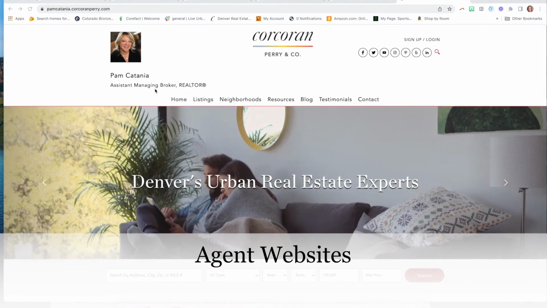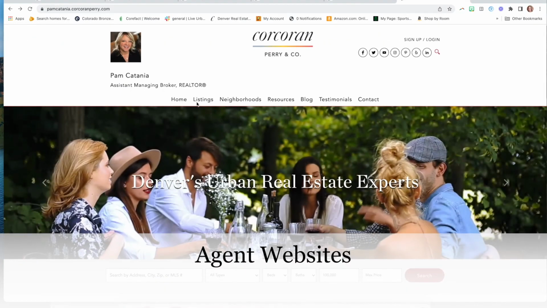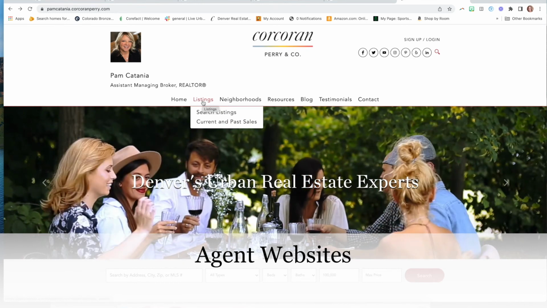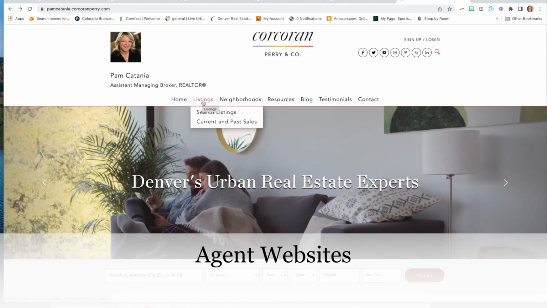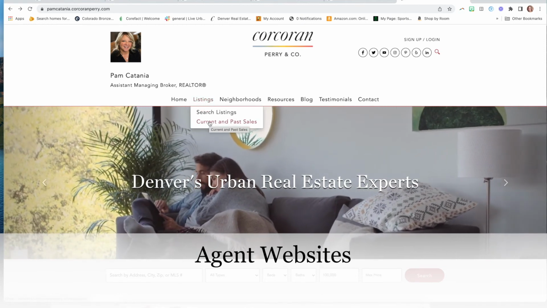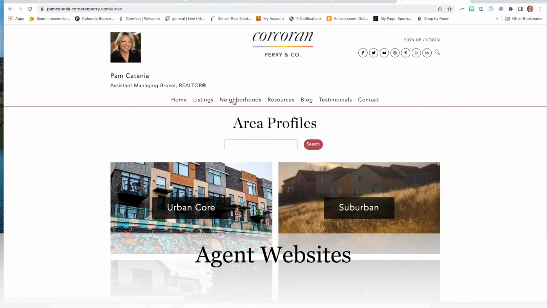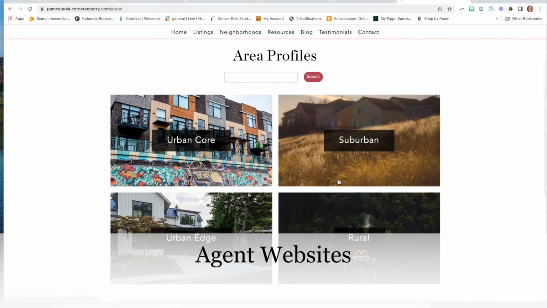And then just going through the top navigation, listings. So here on the directory page I showed you, it would show your buy and sell sides. Here under listings, under current and past sales, this is only going to show listings. And then neighborhoods, like I was saying earlier, you all have access to all of these neighborhood pages. We're able to share that down to every agent page. So this makes it look like you made all that content. This is your web page, and you have all these neighborhoods.